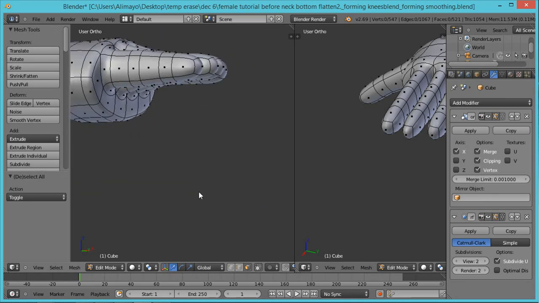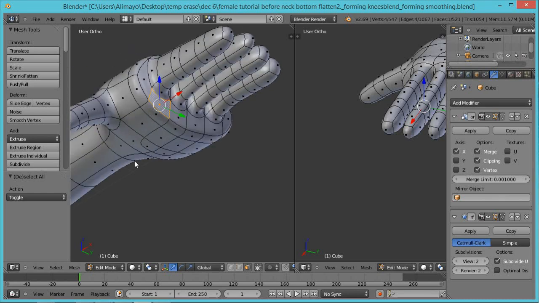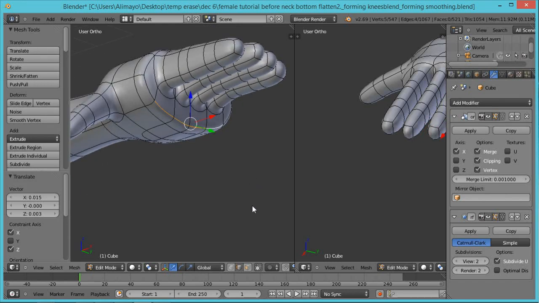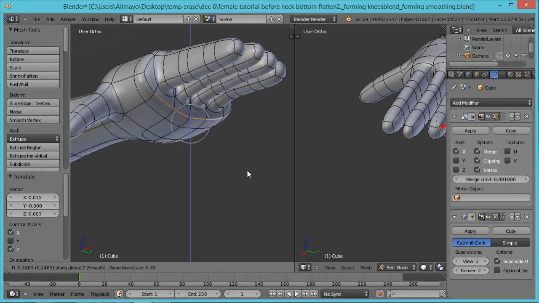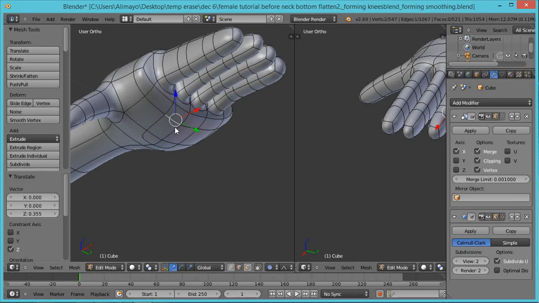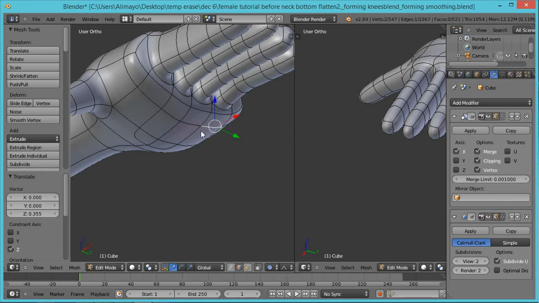See this big, thick thing right here? What we're going to do is select these edges right here, just holding shift. And we're actually going to hit circle. See that proportional edit popped up. We're going to hit G so we can see it and roll it in so you can control it. Then we're actually going to hit Z, and you can see there's my thing limited. So just push that in. That's how you get rid of that. And then we'll grab these faces right here.